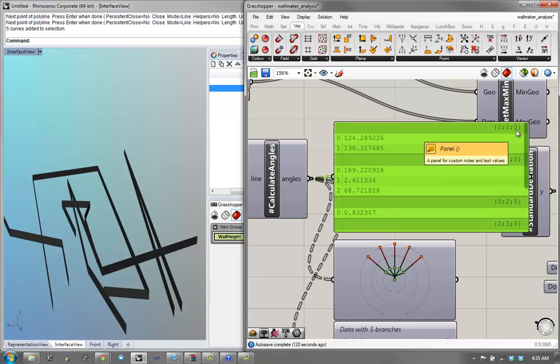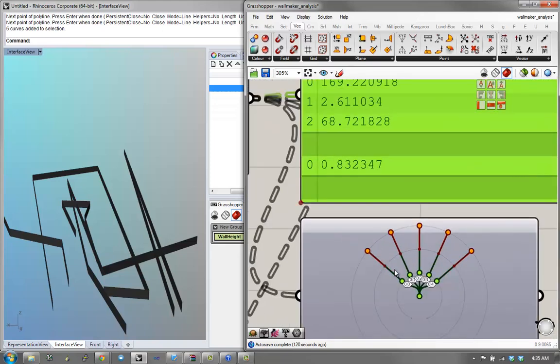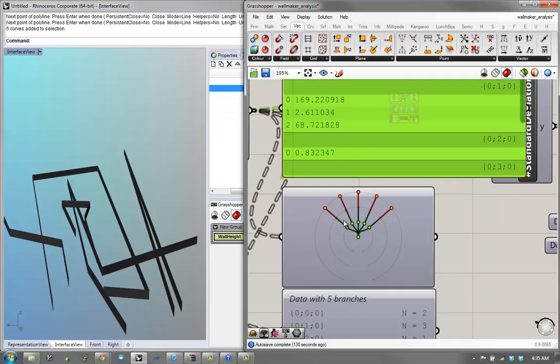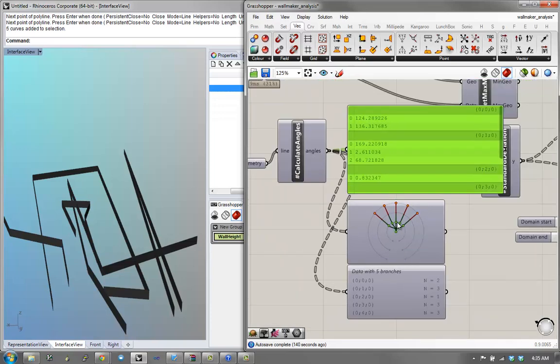There's only one branch, and then at the end of the branch there's a piece of information. So again, there's one main branch, there are 5 sub-branches coming off of it. Off of these 5 sub-branches, there's another branch, and then at the end of the branch there's the data. So this is a visualization of what's going on here.